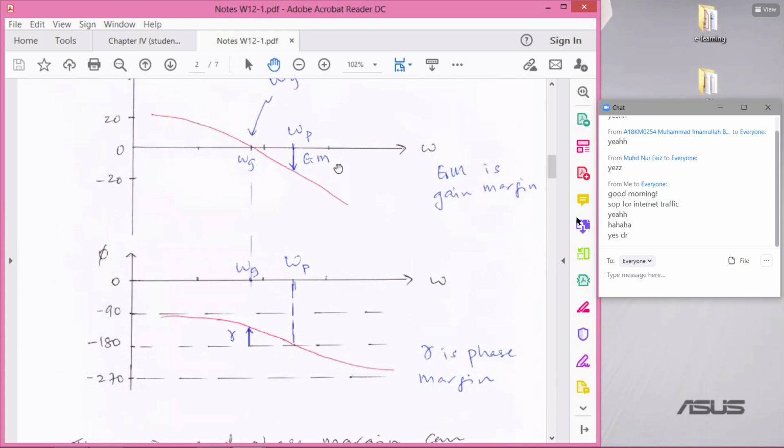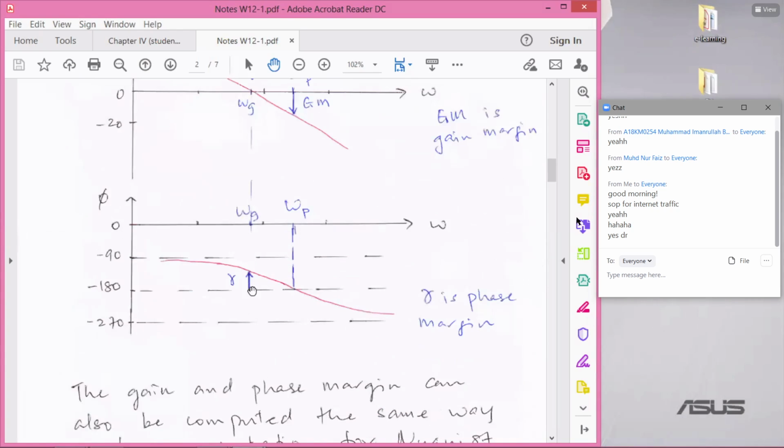Here the gain margin is going to be in units of decibels instead of the normal 1 over x. You can always convert it. The gain margin in the Nyquist diagram is not in units of decibels. It is 1 over x, where x is the absolute value of the magnitude of the open loop transfer function. But here, the gain margin is in decibels. You can always convert that to the absolute value of the gain margin in terms of just 1 over the magnitude.